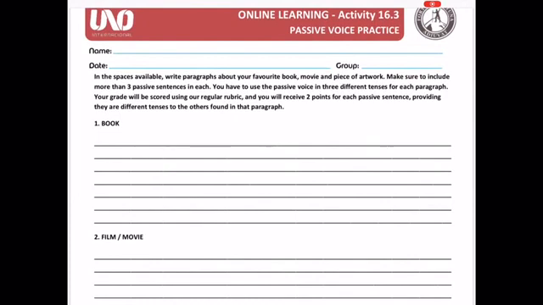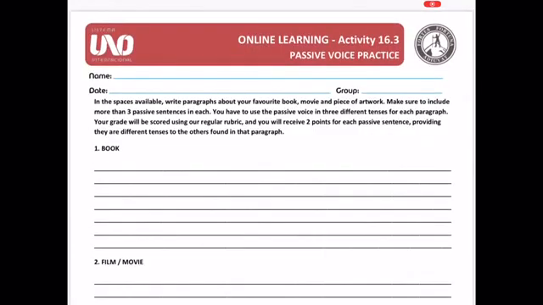You'll be evaluated using our regular writing rubric, which is out of 12, plus you will receive an extra 2 points for each correctly used passive voice if they are in different tenses. So your final qualification will be out of 30. I gave a few examples for my favourite painting by Paul Cézanne, The Card Players, which gave you examples of passive sentences to talk about a piece of artwork. Obviously, if you do not yet have a favourite book, movie, or piece of artwork, go and do some investigation.